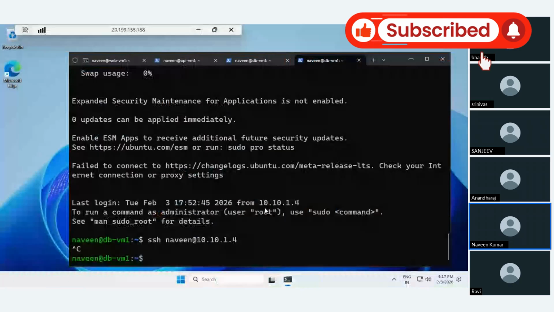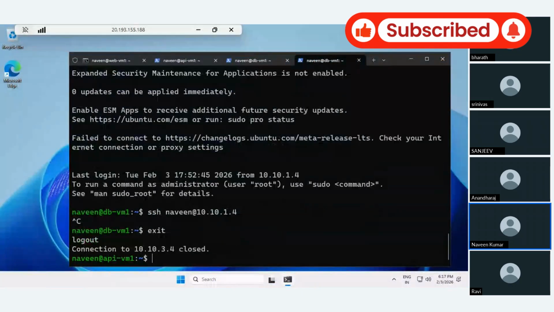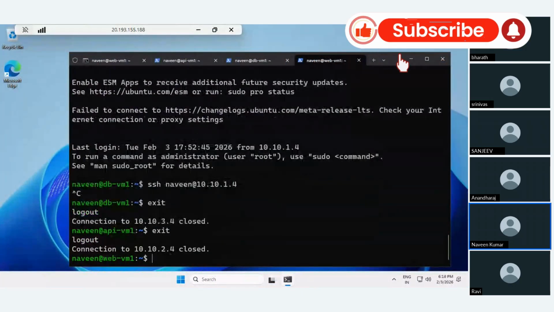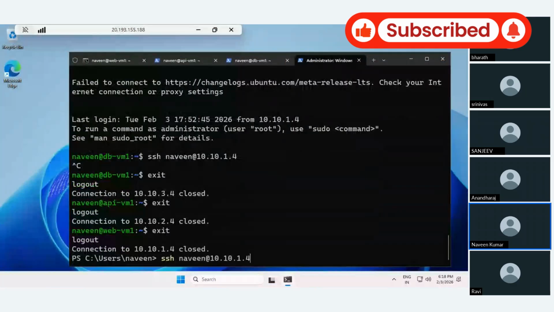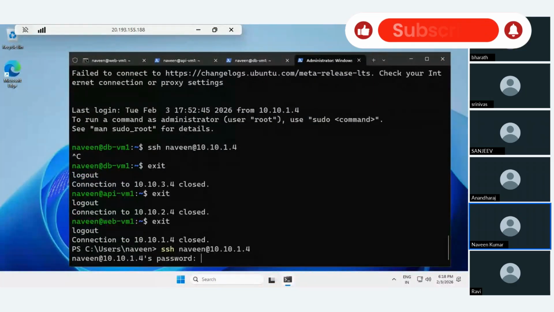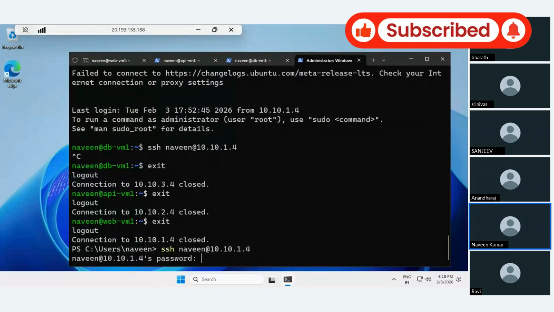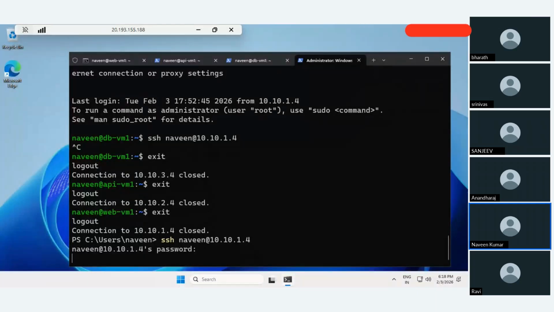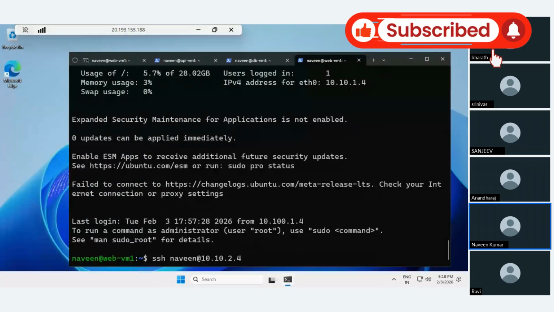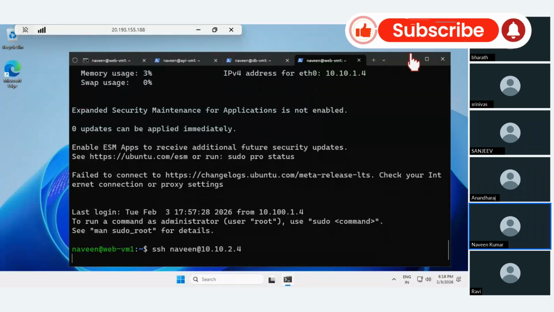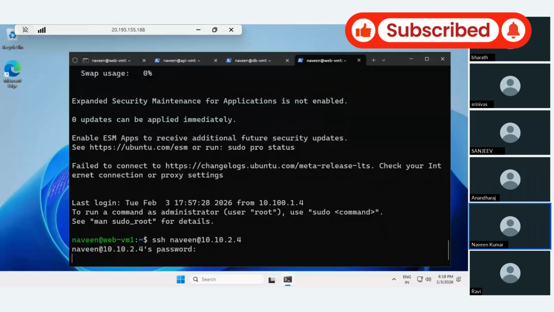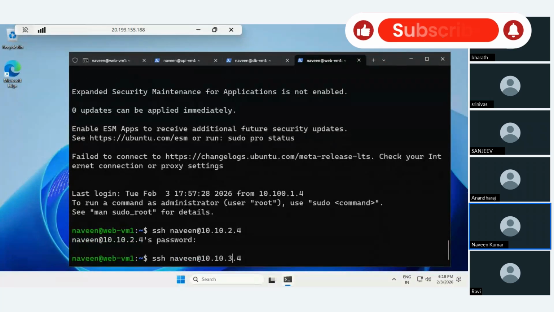Let's go to the jump box and we'll see if this is still working as expected, right? First, we'll do SSH to the web. This one works perfect. Now, if I try to do SSH to the DB. Okay, that's not the DB one. It's 3.4.